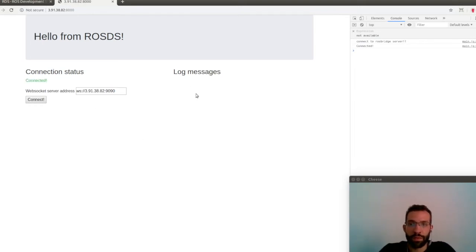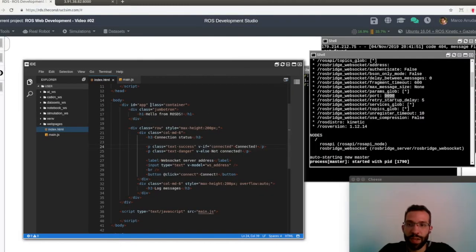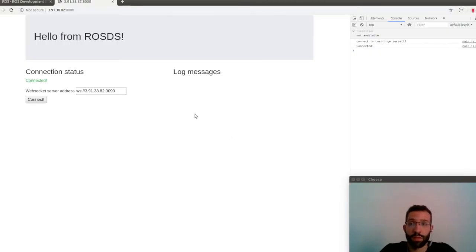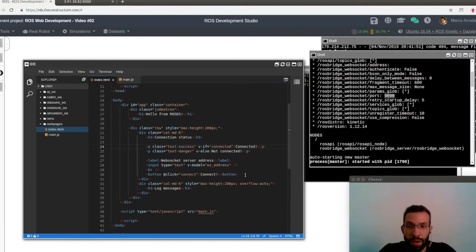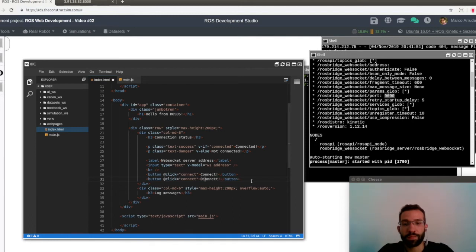Very nice. Let's put some more style and some more features to the page using Vue.js. Now I want to have another button here to disconnect. This button must be shown only if we are already connected. So it means that we're gonna use v-if we are connected, we're gonna show the option to disconnect, or we must show the connect button.